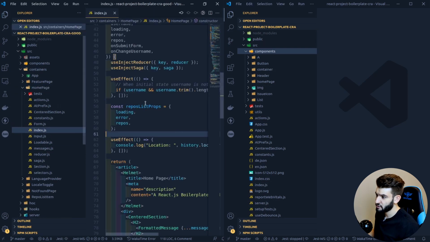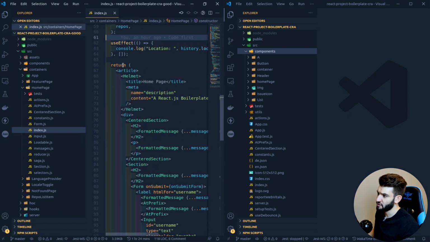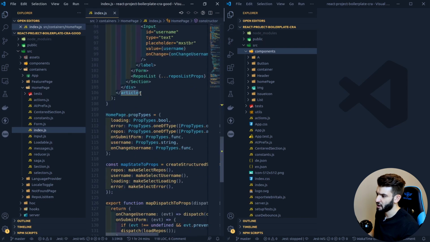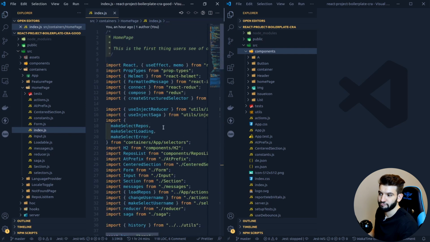If we go into the index.js, which is the main entry point for the file, this is where you find it. It's just going to return an article, and it's going to render a couple of things. There's the prop types. Here it maps dispatch to props, and it maps state to props. This is what a normal Redux setup does. And it uses some Hydro components. Simple. And all of the other files inside of that are related to the home page itself, which is super great. And this is what eliminates all of that.